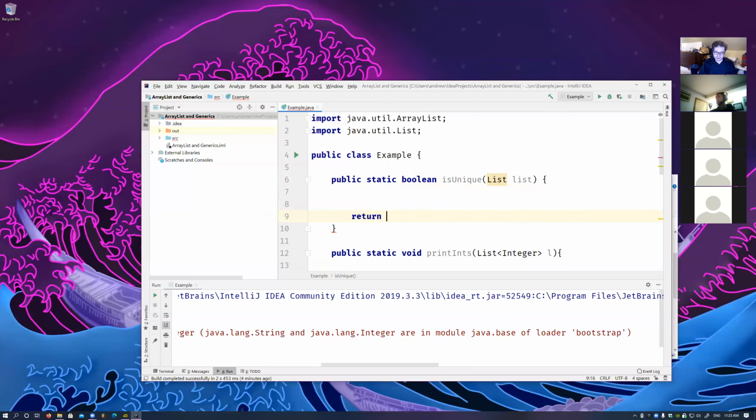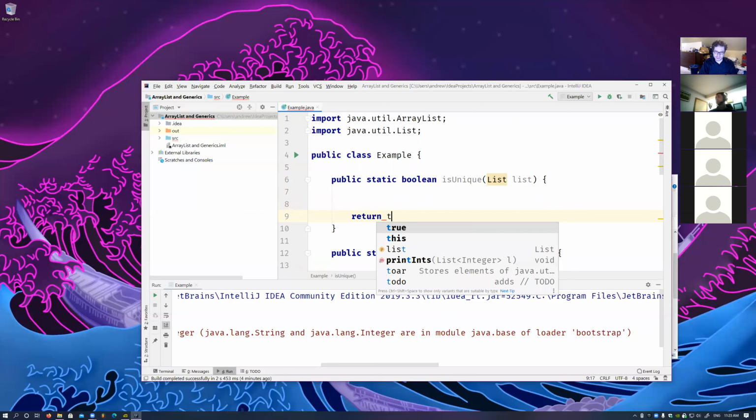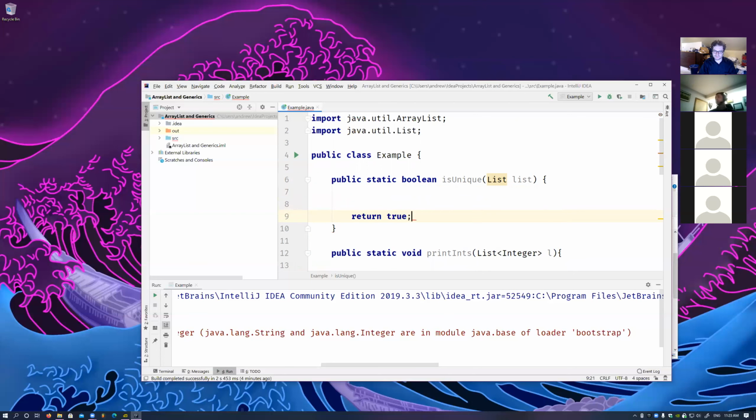I'm just going to return true over here. I'm going to assume that everything is unique. But we don't know what type goes in here, and we need to use generics. So typically the way that works is that you use a specific variable. You can use anything you want, but we typically use a variable, either E or T, to specify that we don't know what kind of list we're taking in.